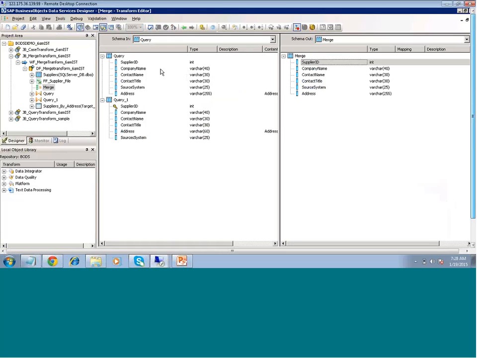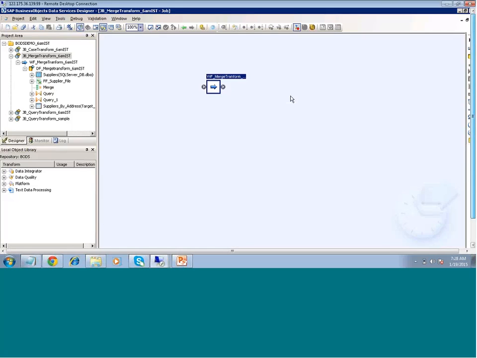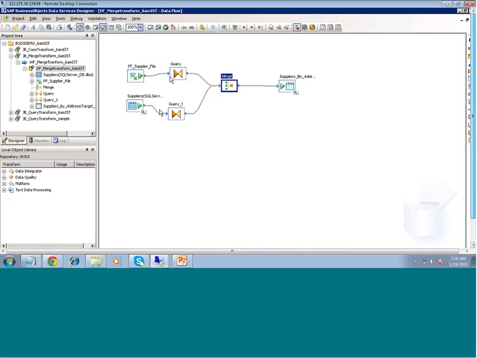With the source, with the query and the query underscore one. Underscore one source system should be 255. Is that correct? Okay, great. Let's go there, and let us change the source system of the source.